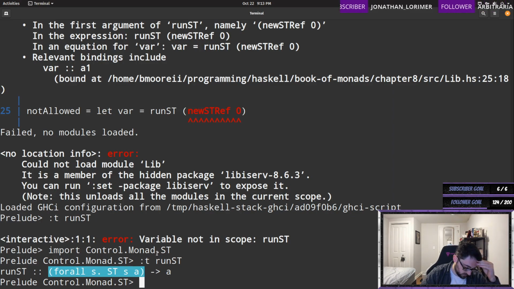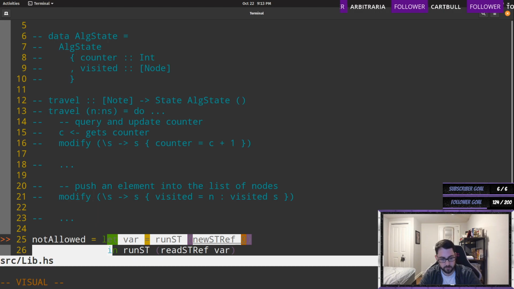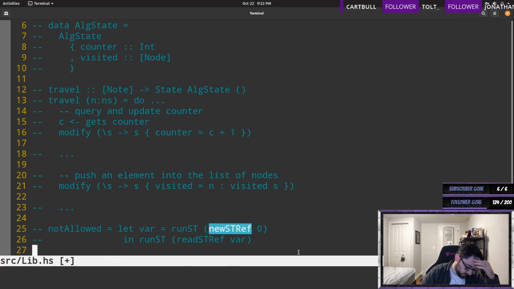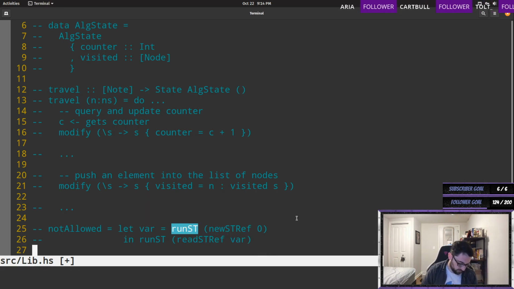The reference is annotated, so when we run this code, which doesn't work, I'm just going to comment it. newSTRef basically produces an ST s of STRef s a. When we want to use readSTRef from a different block, we can't do this, since the token from the second block will not match the token of the reference saved by the types. Right, so this newSTRef has an s that does not match with this readSTRef, so they do not work, because of runST, by the way. That's what makes this work.